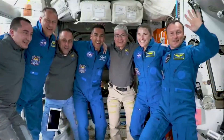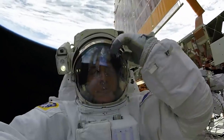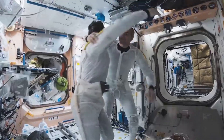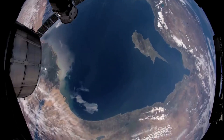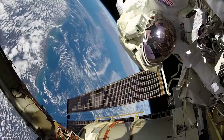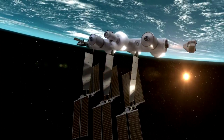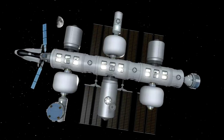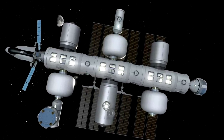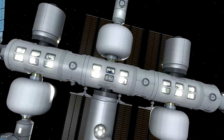The companies involved are confident that Orbital Reef will open the next chapter of human space exploration and development by facilitating the growth of a vibrant ecosystem and business model for the future. Designed to open multiple new markets in space, Orbital Reef is hoping to provide anyone with the opportunity to establish their own address in orbit. This unique destination will offer research, industrial, international, and commercial customers cost-competitive end-to-end services including space transportation and logistics, space habitation, equipment accommodation, and operations including onboard crew.